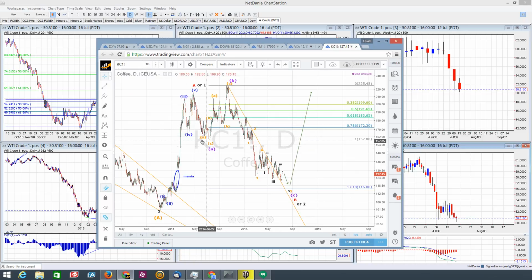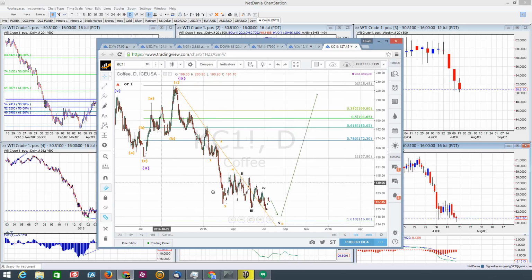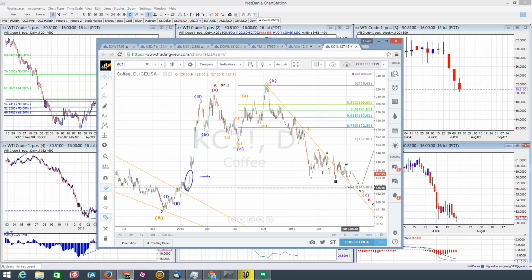And then we've got 3 waves down in A, B, C, 3 waves up for a B wave, and now we're working on this 5-wave move to the downside that doesn't look like it's quite complete yet. We've got 1, 2, 3, 4, and now we're working on the final 5th here. We'll zoom in on it. If we take an external retrace of the wave B bounce from its origination at wave A, we get an external retrace level of about 116, which, if we back out here, just so happens to be enough to nearly completely fill this manic run to the upside here.